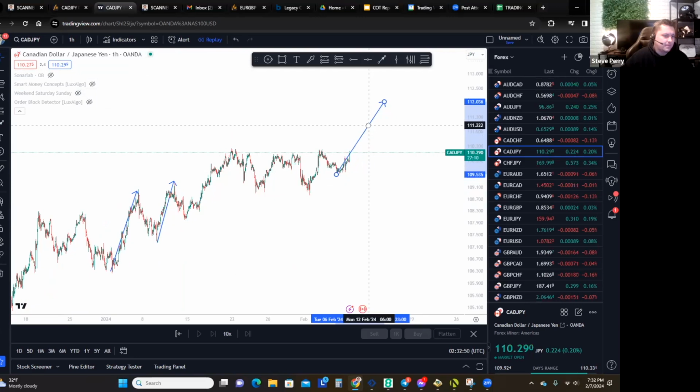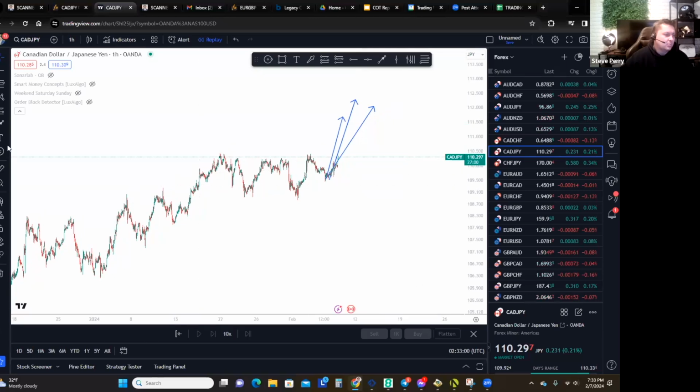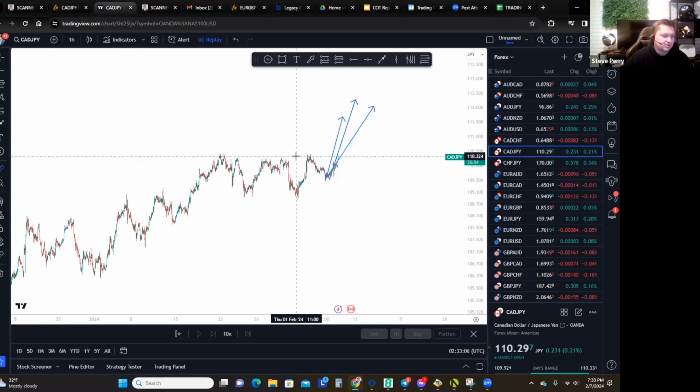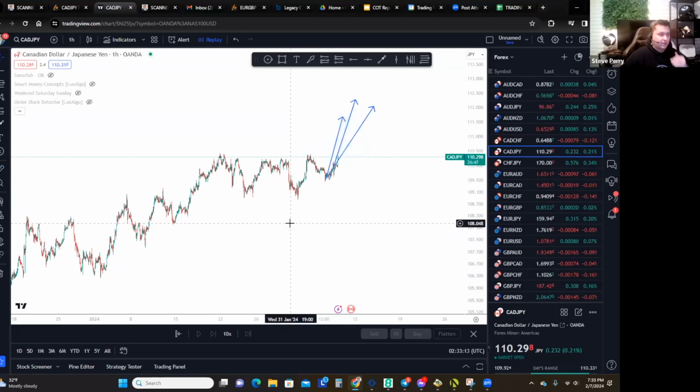Something to the tune of this is what's coming. And I don't know if that's going to happen right away the way I drew it out. But yes, that is a substantial move from its bottom to top. Like that's 200 pips from where it is currently. That's still another 150 pips to go. Yeah, it's definitely a huge opportunity.